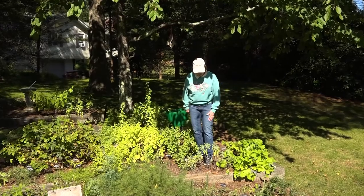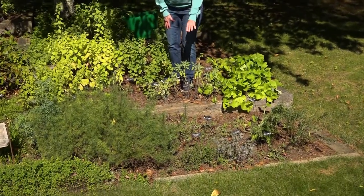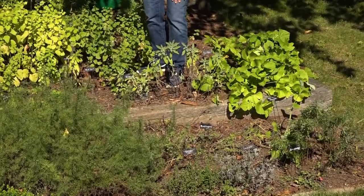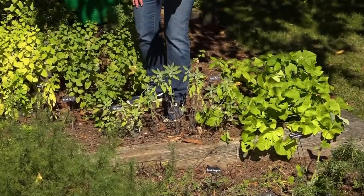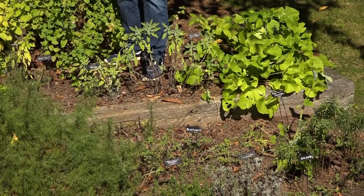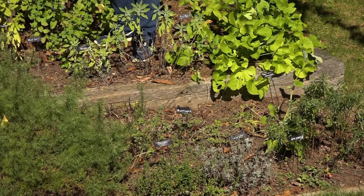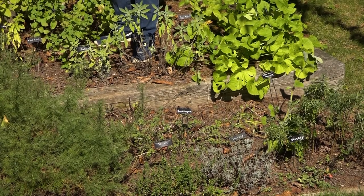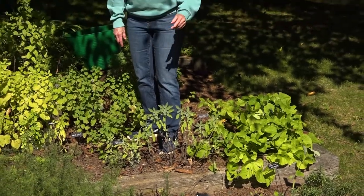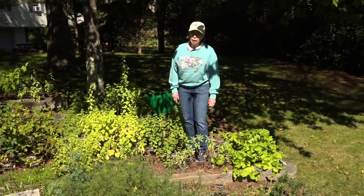I can already start to cut some things down. I cut down the oregano — there are still bits at the base of the plant which I could pick to use fresh, but the longer stalks that have gone to seed I did cut. Oregano will seed exuberantly throughout your garden. Next spring I'll probably cut it back a bit and take out some plants to share.